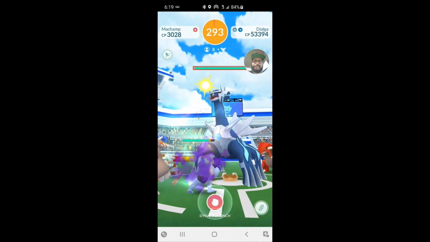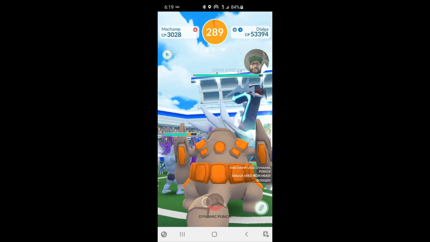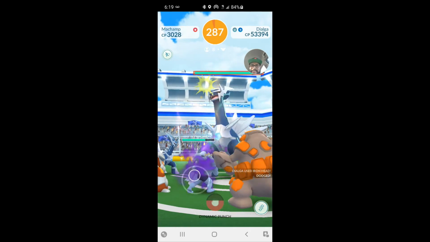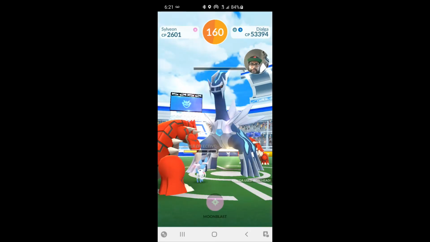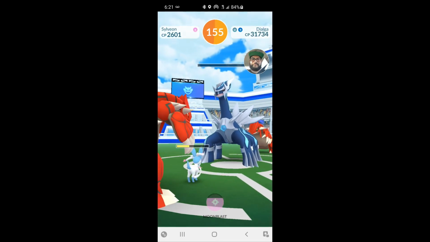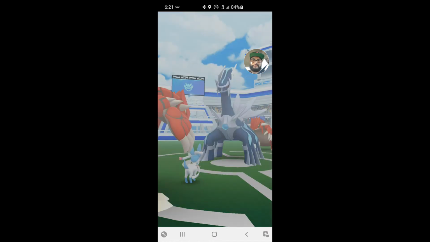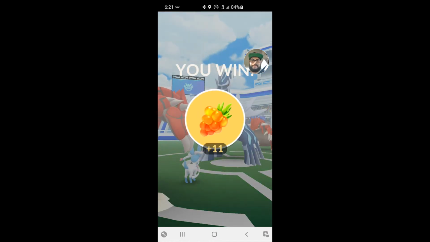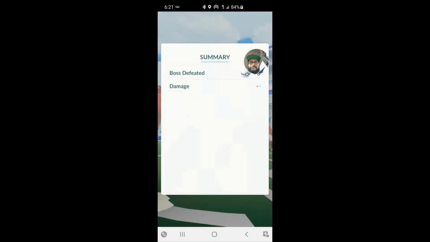Alright, please don't have Iron Head again. Iron Head. Okay, at least I dodged it this time. Is he gonna do it again? Yep, didn't dodge that one. He's like, nope, let me do some damage to you before I go. He's like, before I die, Iron Head. 2260, okay, not great, but at this point, I just want a shiny. No. No.